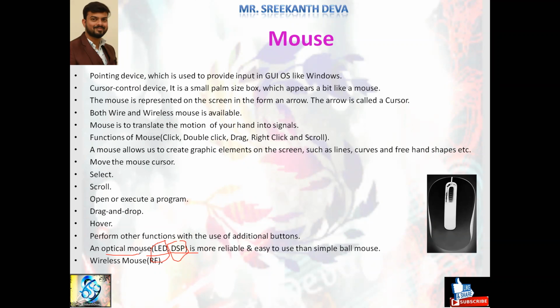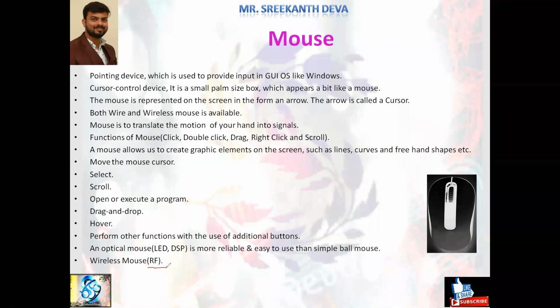This is about the wireless mouse. What does it use internally? RF. What is this RF? RF is radio frequency technology used to communicate information to your computer. It contains a transmitter that sends radio signals that encode the information about the mouse movements and the buttons you click to the receiver. Whenever you perform operations, the receiver receives the signals, decodes them, and passes them on to the mouse driver software and the computer's operating system.